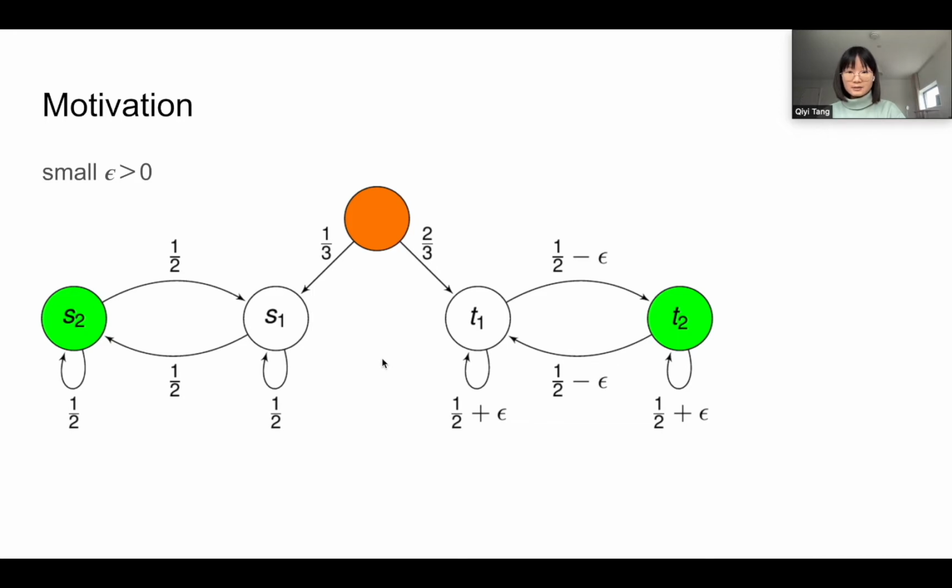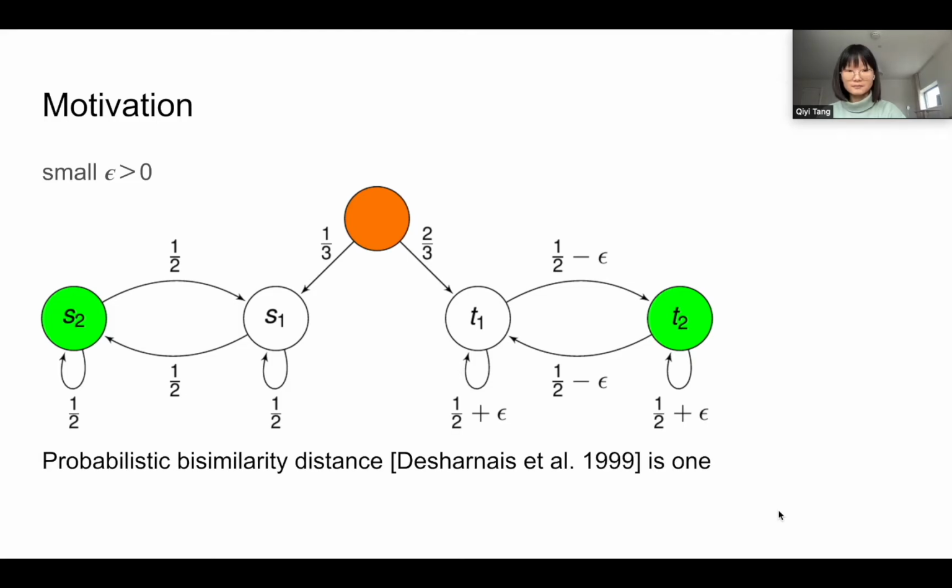Imagine now that we have another LMC which is very similar to the previous one, but the probabilities of the transitions in the right part differ by a small positive number epsilon. Then the left part and the right part are no longer probabilistic bisimilar. So S1 and T1 are not probabilistic bisimilar. In this case, if we minimize the system by merging the states that are probabilistic bisimilar, we end up with exactly the same LMC with 5 states.